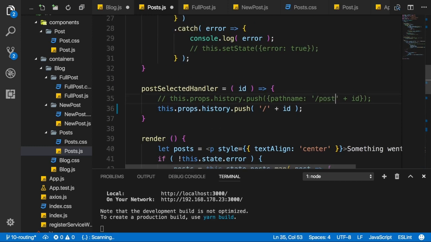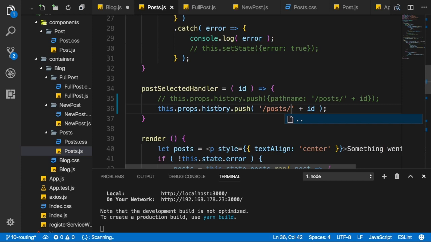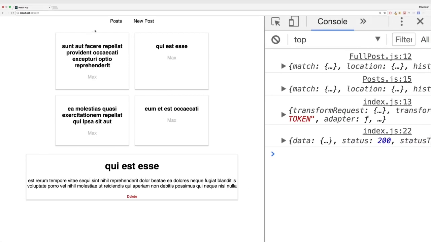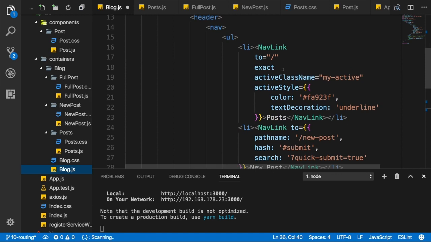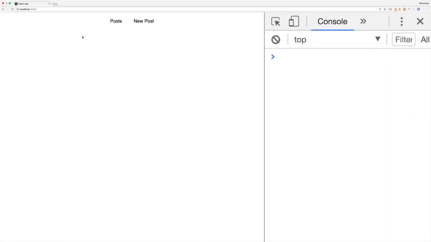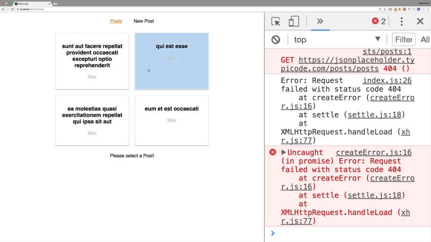The same here for this programmatic routing and for the one we're actually using, so that now we're navigating to /posts/ID. And now with this in place, you will see, and I should also update the navigation link here to /posts. So now you will see with that, if I click on posts here, we load the posts and I can click on a post, of course. Now you see also that it fails though.